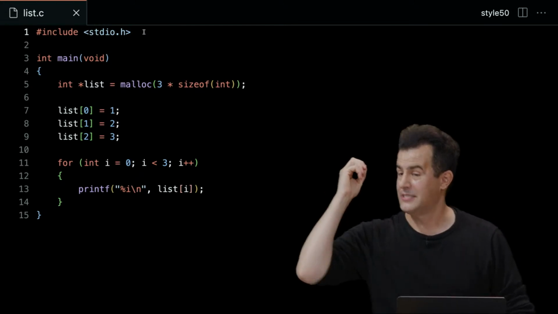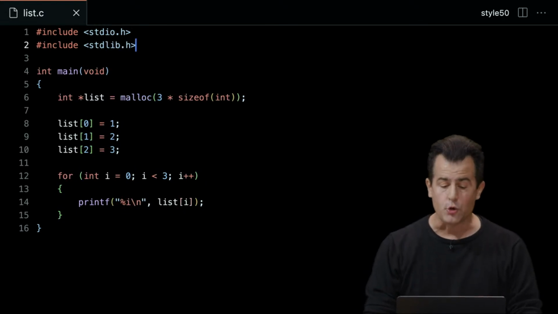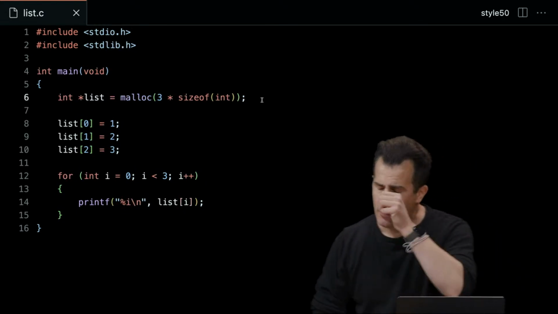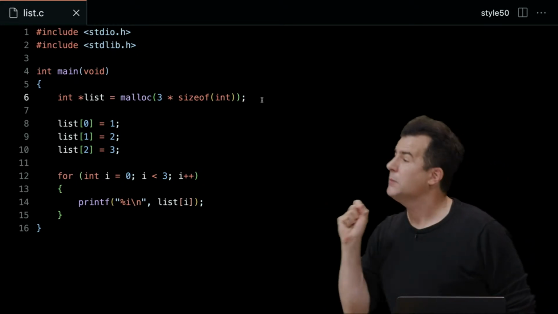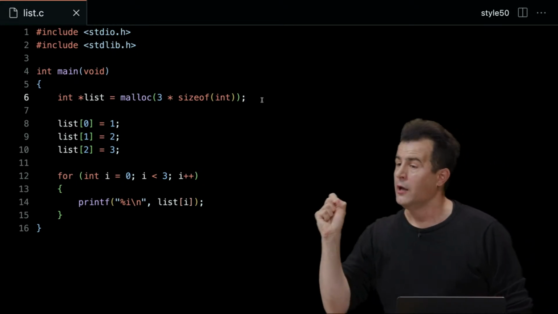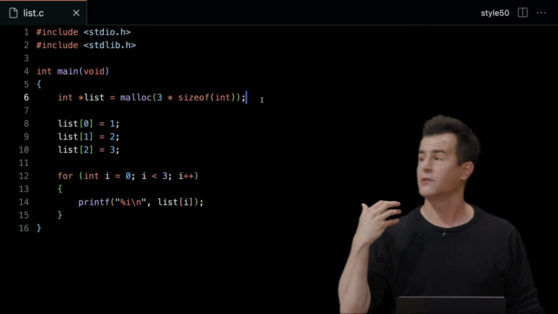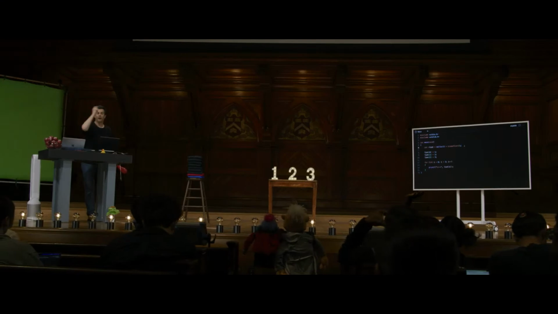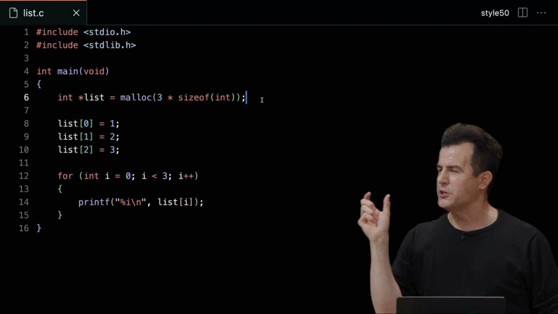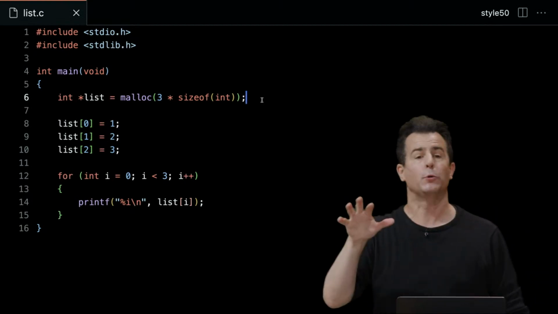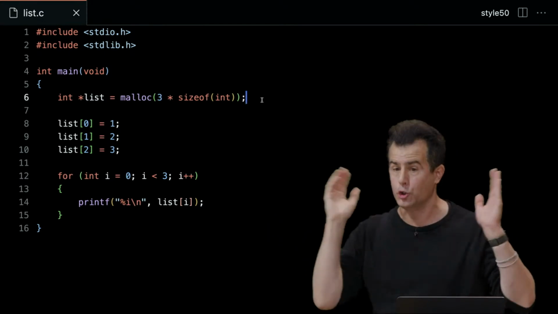Standard lib.h. So I'm going to go ahead and include stdlib.h, which gives me access to malloc. And what I'm going to additionally do is practice what I preached last week, whereby in extreme cases, malloc can return not the address of an actual chunk of memory. What else can malloc return in cases of error? Yeah. NULL, N-U-L-L, in all caps, which represents technically address 0, but you're never supposed to use address 0. So it's a special sentinel value that just means something went wrong, do not proceed.